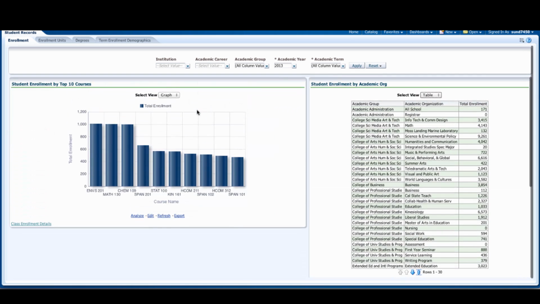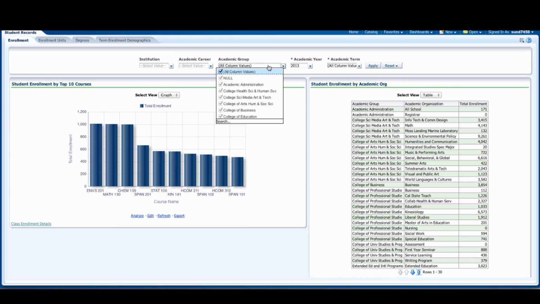Now, returning to the top of the page, we also made a modification to the prompt up top. Academic group can represent a college, and this was not populating properly as delivered. So we made some modifications to how the various elements of the prompt interact with each other, and by this prompt up at the top so that academic group would populate. Previously, it is dependent upon the other elements here in the prompt, and dependent upon the academic career and so forth being populated in the academic group setup table.